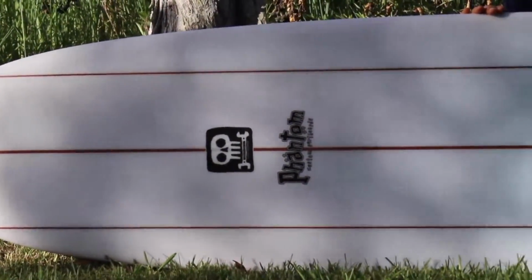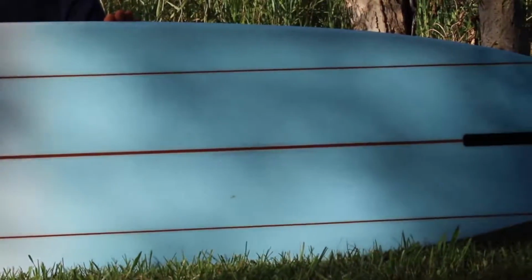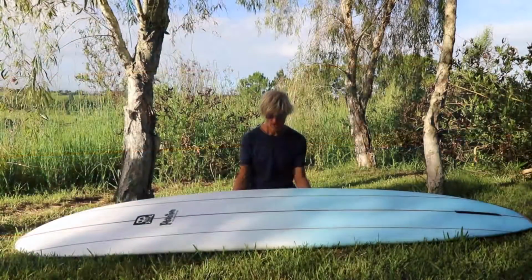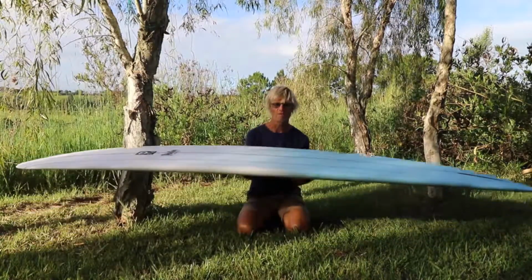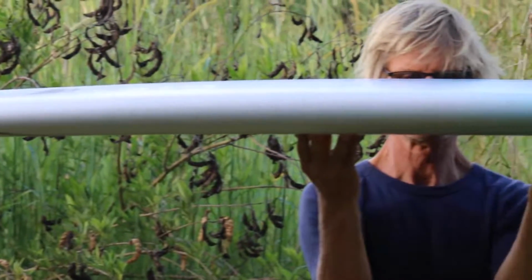I just want to show you this high performance mal that I've made for a client. There are quite a few little features in this board, quite a lot of work to make the board actually, but I'm really proud of it and I'm really happy with the way it's come up. It's a very even rocker board. It might look quite rockered out, but there's all sorts of reasons for that.